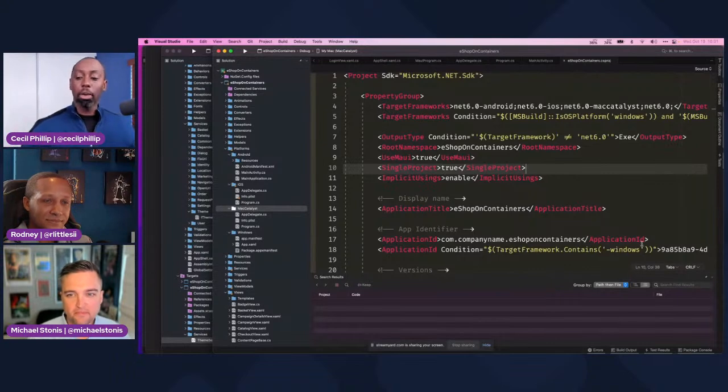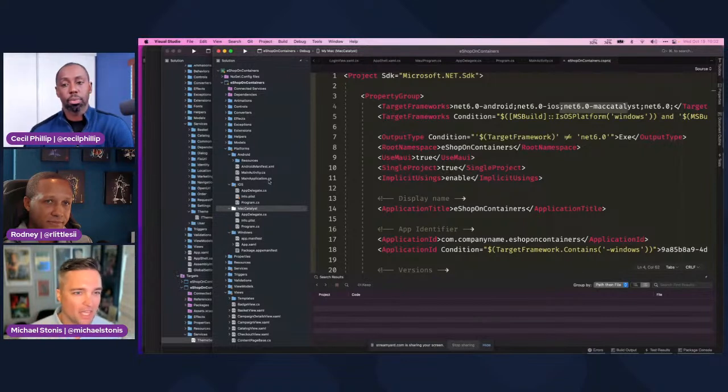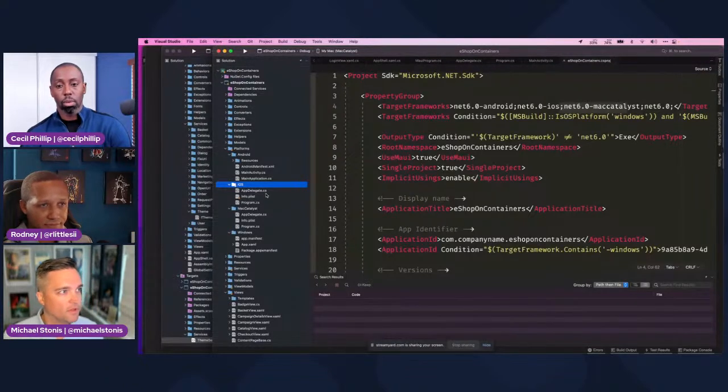Like, how do I trim off the stuff I don't need, and then later on have the ability to add it back when I need it a little bit later. So yeah, depending on how you're coming at it, if you're just doing Android, you could trim off the iOS and Mac Catalyst bits or the Windows bits or whatever you need there. And then to add them back in later, you just have to make sure that you follow the pattern, right? So if you get rid of iOS, just make sure you fill it back in with the pattern, the folder and the files you would need out there for that platform.